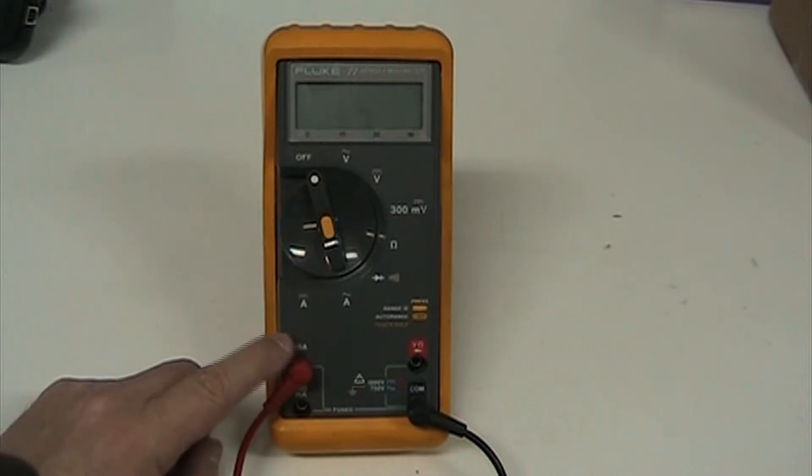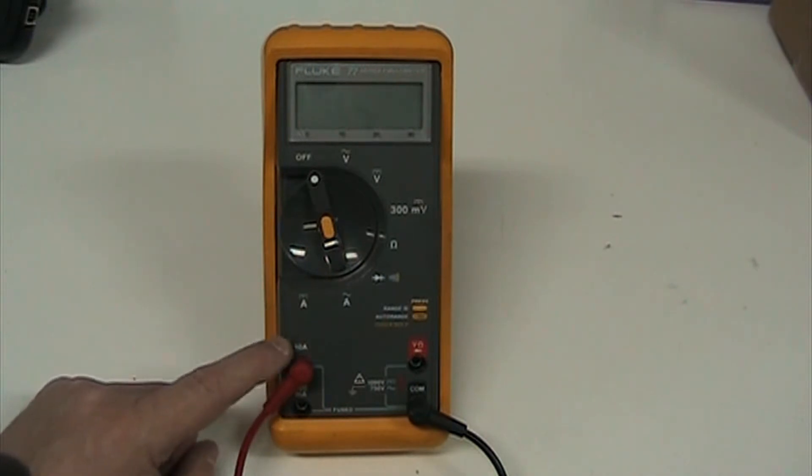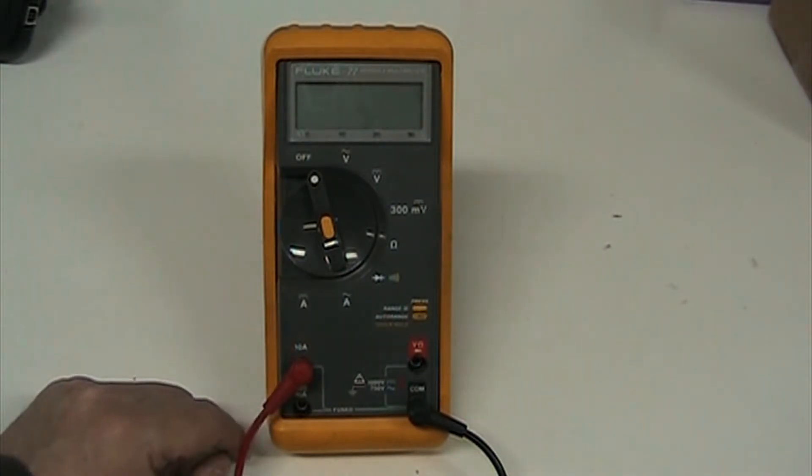Remember, the car is in sleep mode and it shouldn't be pulling anything more than 0.05 amps unless you have a parasitic drain - maybe one or two amps for something draining the battery. Even something like an interior light will have a pretty good draw. High beams might go close to or over 10 amps, and one headlight on low beam is about 4 amps, so be careful what you turn on while the meter is in-line.